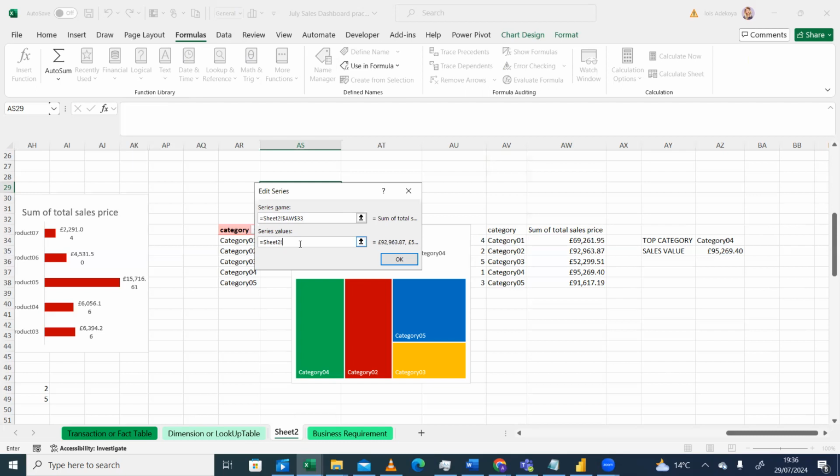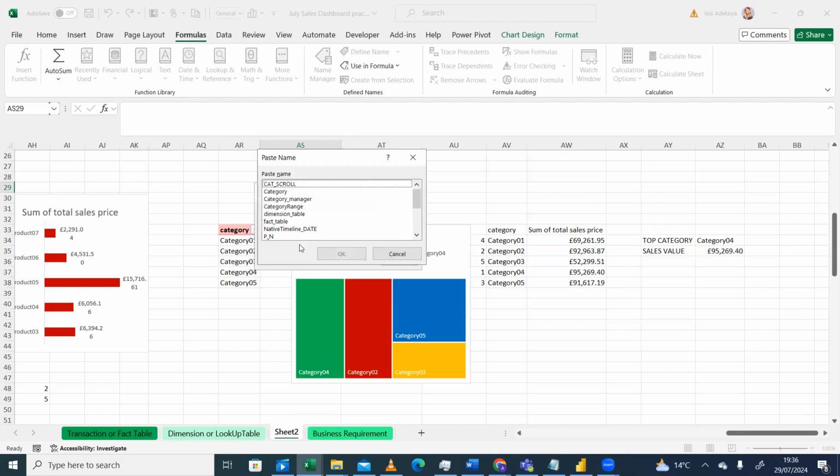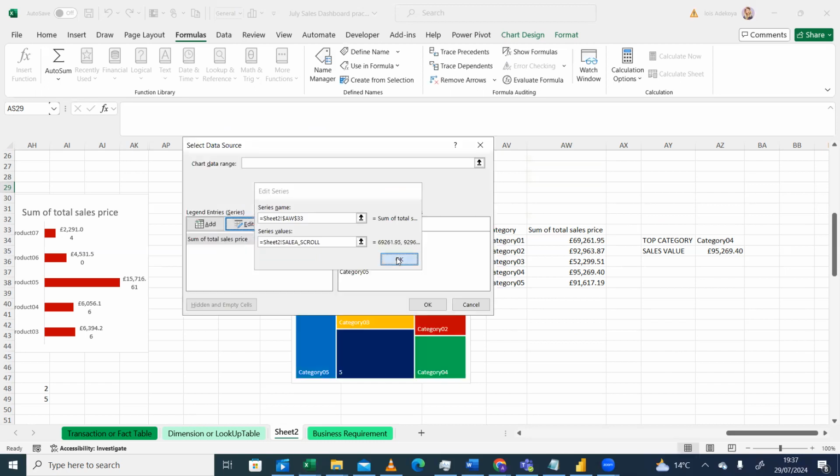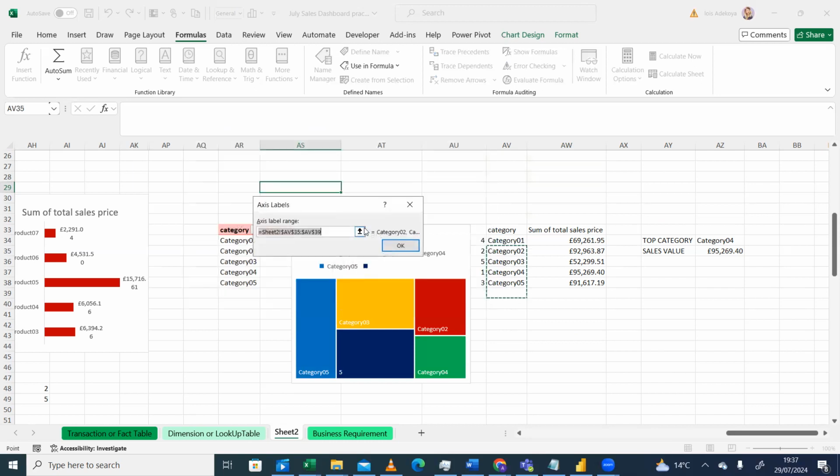If you press F3 here, it will open the name manager for you. You use sales_scroll. There are 2 here, and ours is the A. Sale A is what you type. Okay, good. Thank you, ma. So we have it now. We okay it. Then for the category, we come here and edit it.